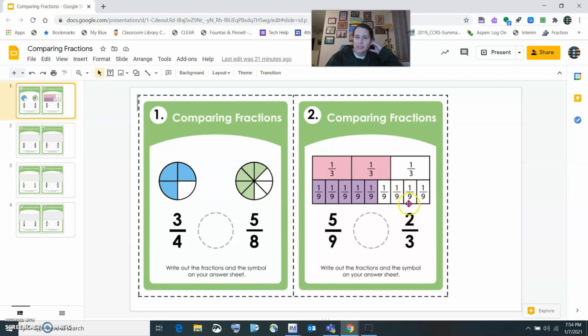So looking at 5/9 and 2/3, 2/3 is bigger than 5/9, and we can see that very easily with the picture. So what I would like you to do is solve this problem and prove it to me using common denominators. So you're going to have 4 problems when you come to class. You're going to have the first 3 that I gave you, and you're going to have this one. I want you to prove it to me. I see it with the pictures, but I want you to do the common denominator and show me that 2/3 is greater than 5/9.